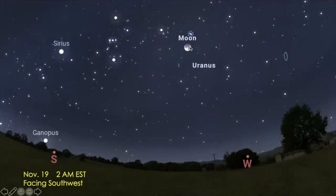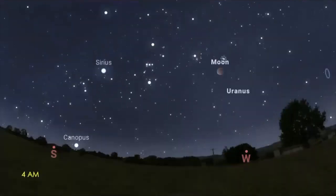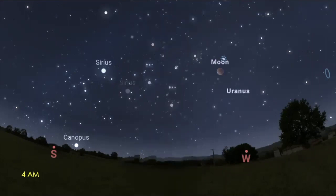Notice where the moon is with just the tip of it entering the shadow. It might look a little dark or a little red on that one side. An hour later, the moon has moved deeper into the penumbra and umbra part of the shadows. It's almost as good as it's going to get right around 4 o'clock in the morning. Notice that Orion and Sirius appear to have moved as well across the sky. Earth is rotating. It looks to us as though the planets and stars move from the east toward the west. Rise in the east, go across the south part of the sky, set in the west.